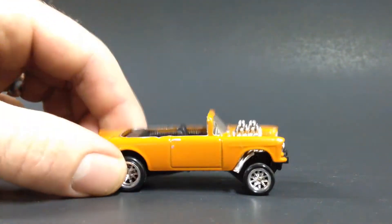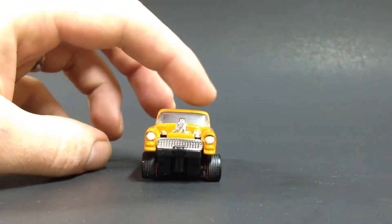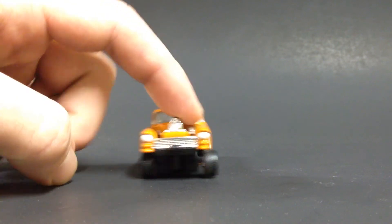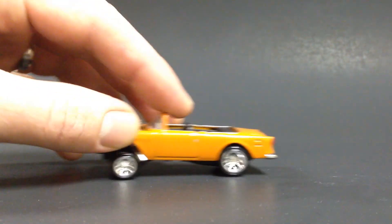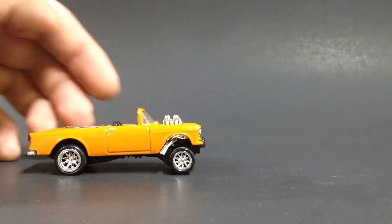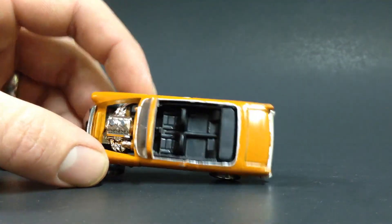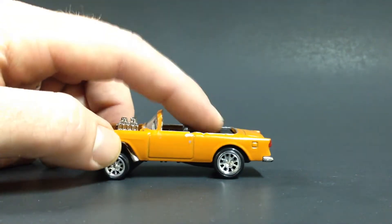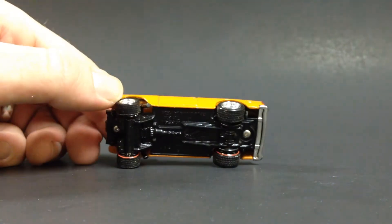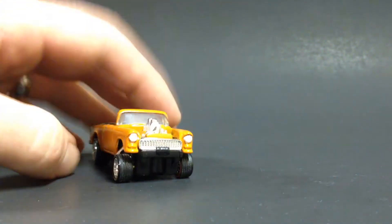Next, I've got this gasser — I cut the roof off of this one and I still have a lot of work to do. I made axles for it but it doesn't sit right at all; it rolls but it's totally crooked, so I've got to fix that. Did some detailing on the body, silver on the trim, painted the interior black, left the engine chrome, and painted the exhaust tips. It's screwed together and it rolls, I just need to do some work on it.